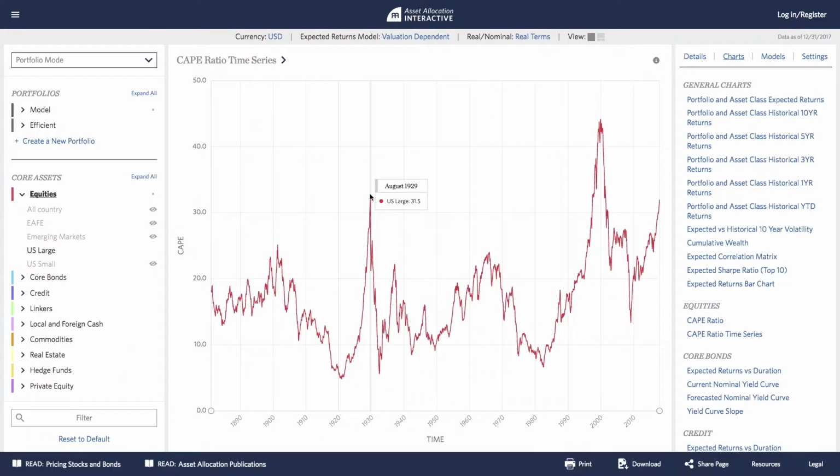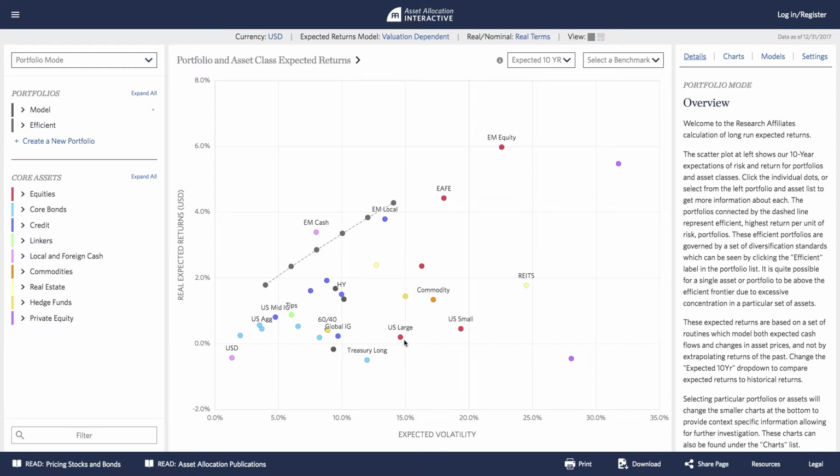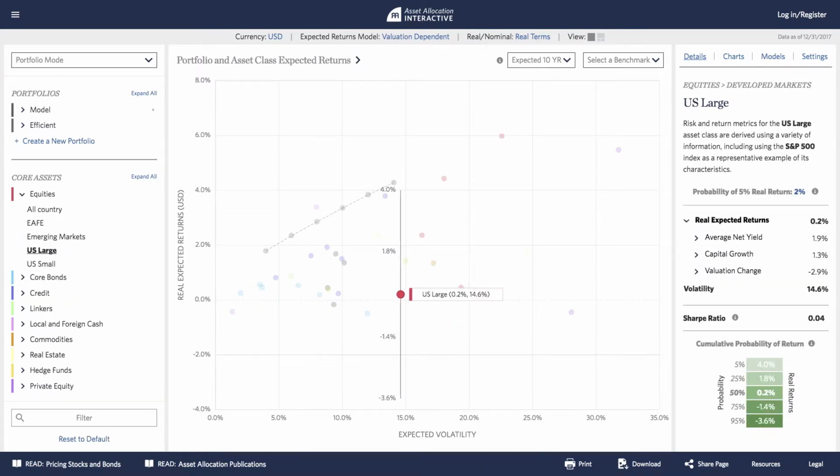And when we look at the Shiller PE over time, we indeed find that that's true. We only find 2 or 3 instances relative to the long-term history where stocks are trading at levels above where they are today. A prudent fiduciary would say, well, gosh, if stocks are trading at a really high valuation level, maybe I should assume some degree of mean reversion back to more normal levels. And so in our second way of forecasting returns, which is what we call valuation dependent, we assume stocks don't trade all the way back to their historical norms. We just assume halfway.